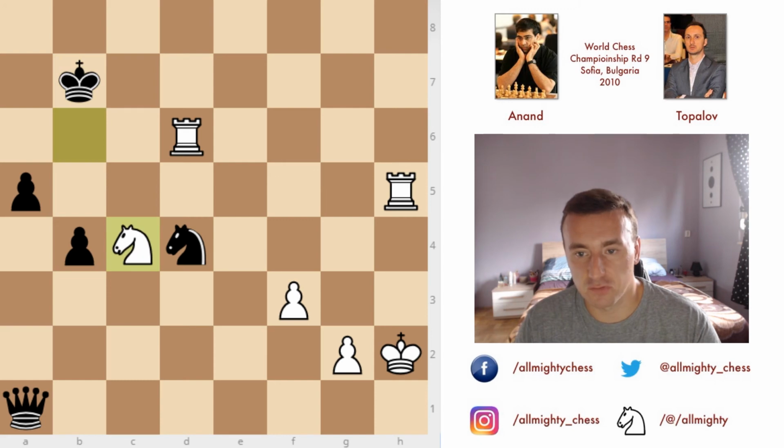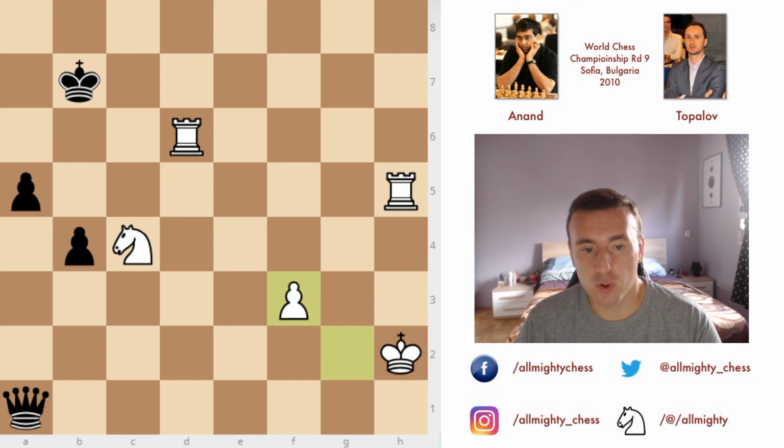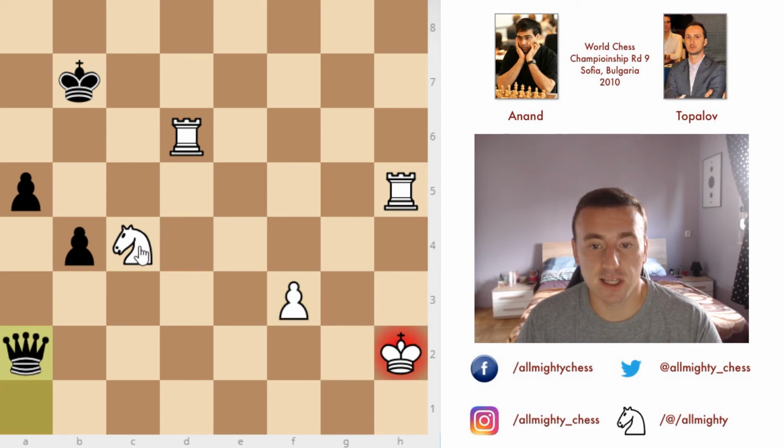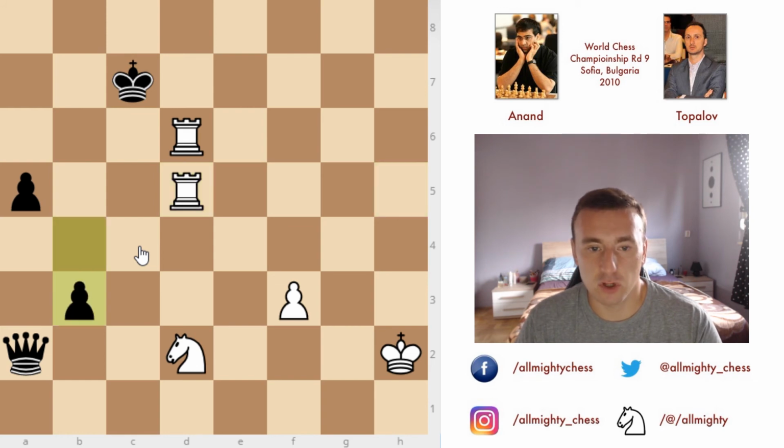He plays knight to c4, and Topalov, knowing that he will lose the knight, simply sacrifices it for the pawn. At least he wins a pawn. So knight captures, pawn captures, and queen to a2. So he is not losing a knight because he has this knight to d2 move, and now king to c7 attacking the rook. Rook from h to d5, and here we saw b3.